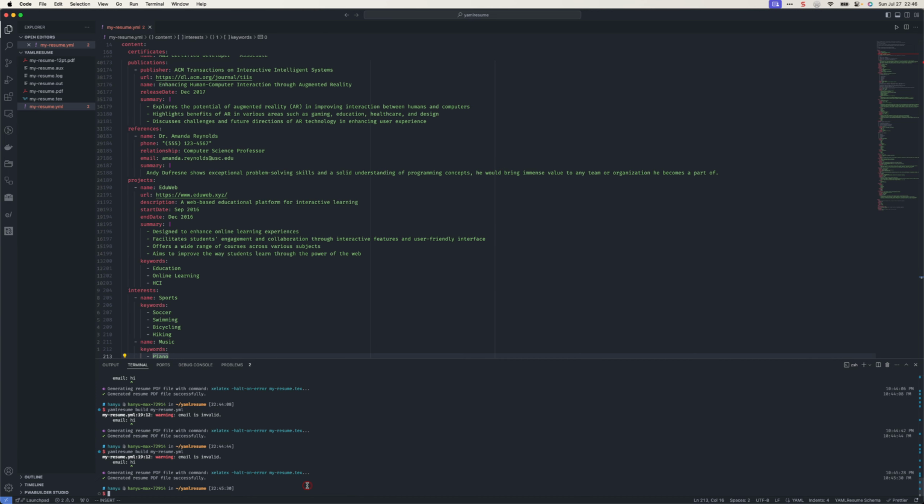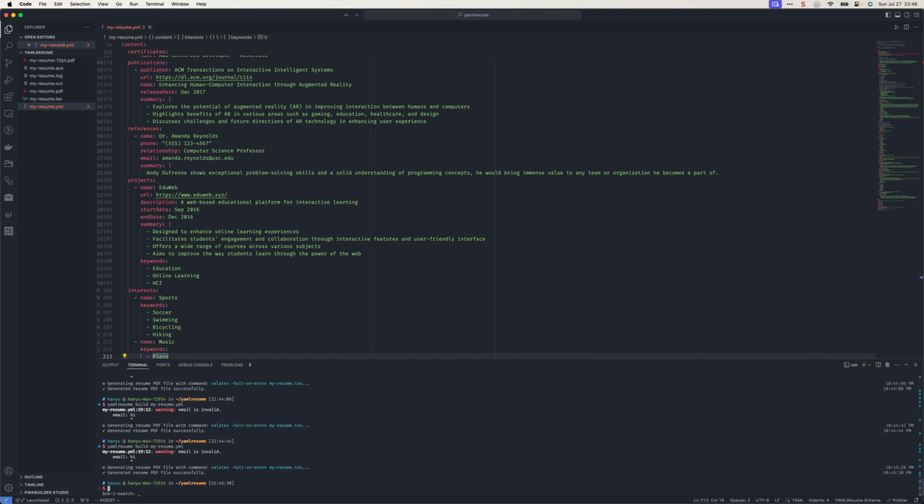So there are 2 things that I want to emphasize here in the last. The first thing is that YAML resume has a Docker image, where if you do not want to install any LaTeX or configure complicated fonts or environment, you can just pull down a LaTeX image and run it directly in your command line. So it's something like this.